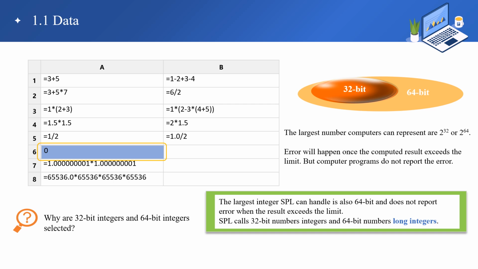Actually, 16-bit integers and even 8-bit integers were once used on early computers. Interestingly, the number of bits of all these types of integers is 2 to the power of n. There have never been such bits as 18 or 25. SPL calls 32-bit numbers integers and 64-bit numbers long integers, just like the other contemporary programming languages. Early programming languages may have different conventions. The fact is that both 2 to the power of 31 and 2 to the power of 63 are extraordinarily large numbers. Since it is rare that such a large number is used, it is not that important to dig deeper.